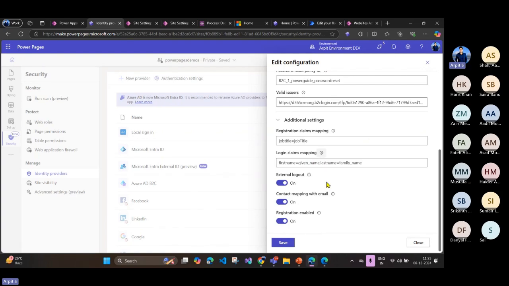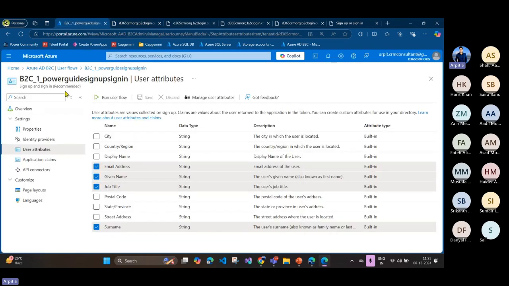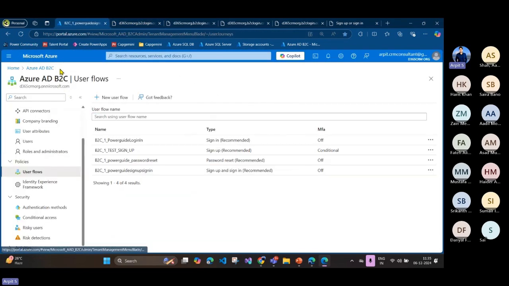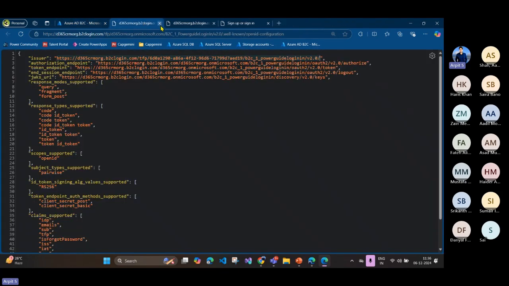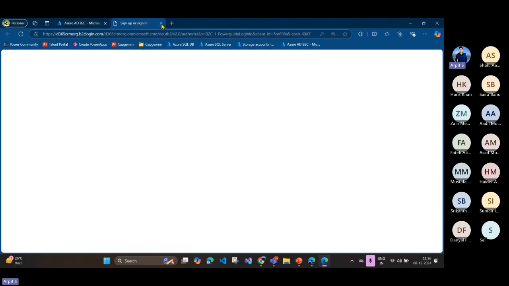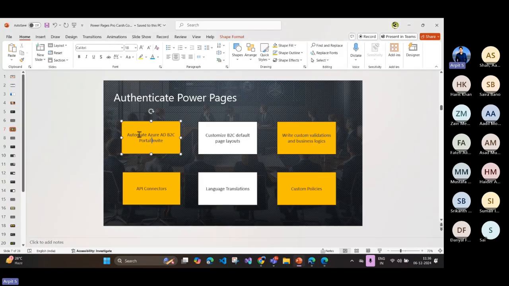Now, my main objective is to showcase the capabilities that you get in B2C. This is what the default process looks like, how you can do the Azure AD B2C setup. But what customization options are there? For example, this is the page that I have customized. I have changed the look and feel, the UI and everything. How can you do that? I think that is the second option.